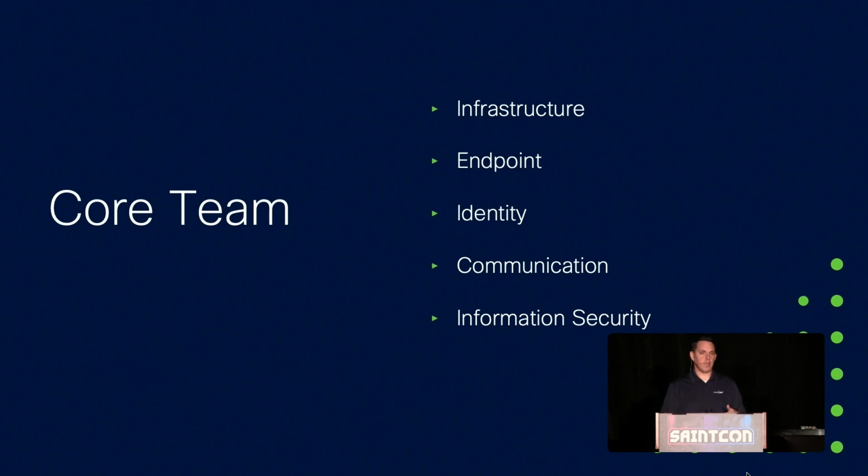And this core team had decision-making power. Granted through the executives, you have decision-making power. So if the infrastructure team decides that they need to go buy stuff, they have the power to do that. If the endpoint team says we need to install something on your endpoint, and we need to make a change, we need to do these things, we need to buy certificates, we need to adjust how we're doing things, remove this, add this, we did it.